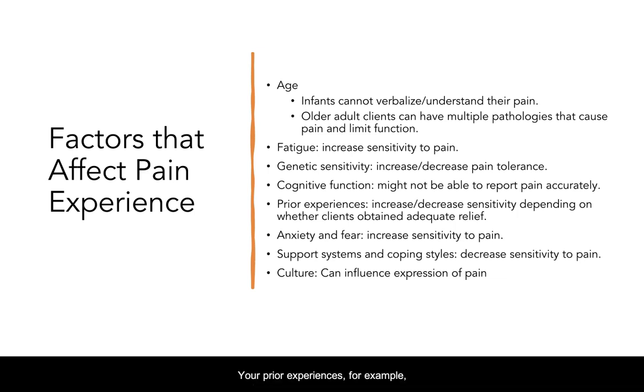Your prior experiences, for example, your sensitivity to pain based on your prior experiences. That also is a factor that can affect your current pain experience. Anxiety and fear increase sensitivity to pain. Your pain seems even more when you're anxious and afraid. Support system and coping styles. Having a good support system and being able to cope actually decreases sensitivity to pain. You're able to function and tolerate more pain than you usually can. Culture can influence expression of pain, and that can affect your pain experience.